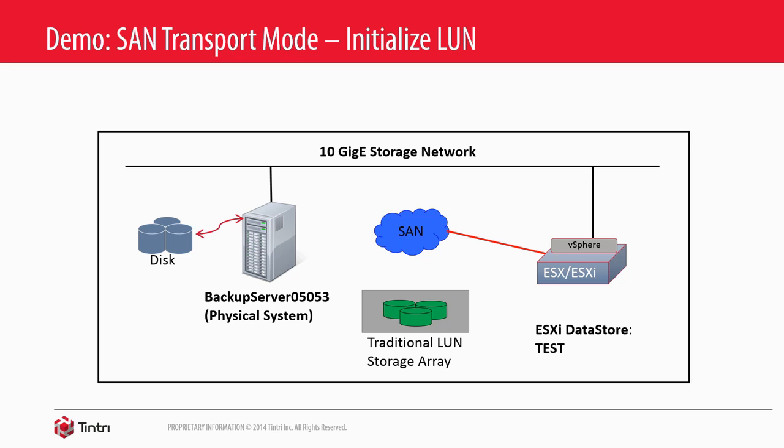So one of the things I want to make you aware of in terms of the SAN transport mode is that, let's just say, for example, you have a physical NetBackup or Commvault media server that's attached through fiber to the SAN and through the traditional storage. And let's just assume the backup itself is also attached to SAN. If you look at it from the media server or the media agent itself, if you don't have, for example, an EMC PowerPath tool, it's very difficult to find out what worldwide node name belongs to which disk. So make sure you also have some kind of tool that can allow you to figure out the mapping of the LUNs.